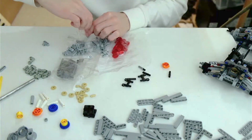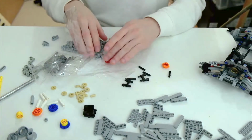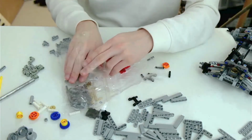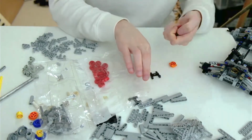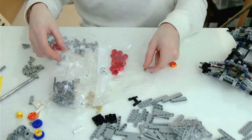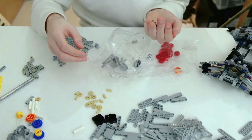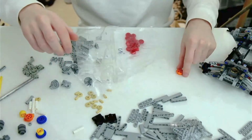I'm starting to wonder if you guys can hear me properly while I'm opening this. It's like eating a bag of chips or crisps, depending on where you live. Okay. This is a mess. These parts here go with these parts here. I mean, everything is everywhere. This is terrible.